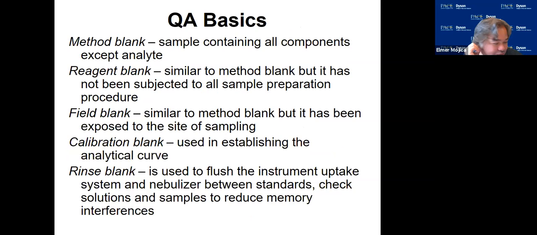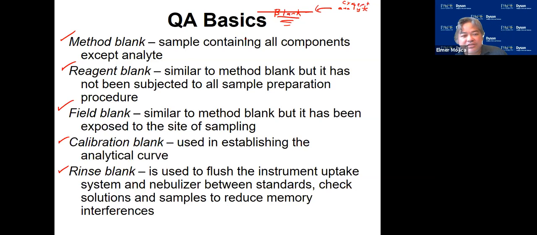Now, other quality assurance that you need to take into consideration: you have the method blank, the reagent blank, the field blank, and then you have the calibration blank, and then the rinse blank. So there's really a lot of blanks. But how do we define the blank? I think I discussed it last time. Blank is what? Everything except the analyte.